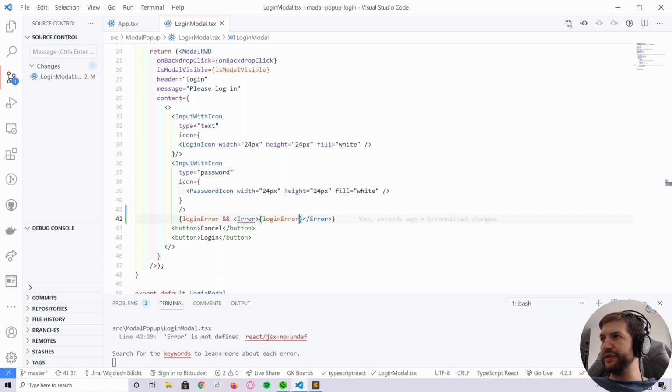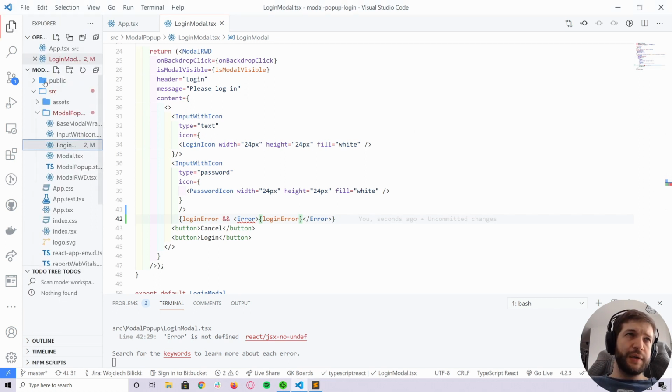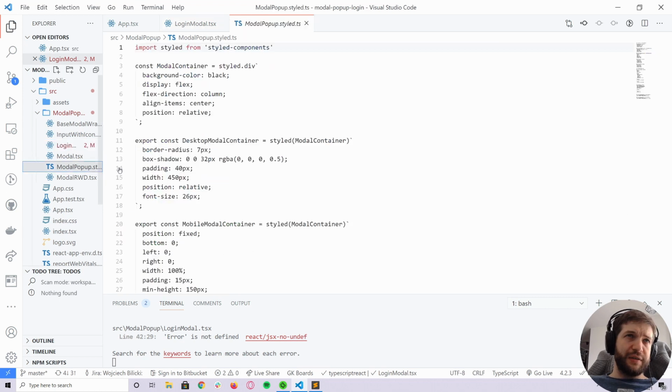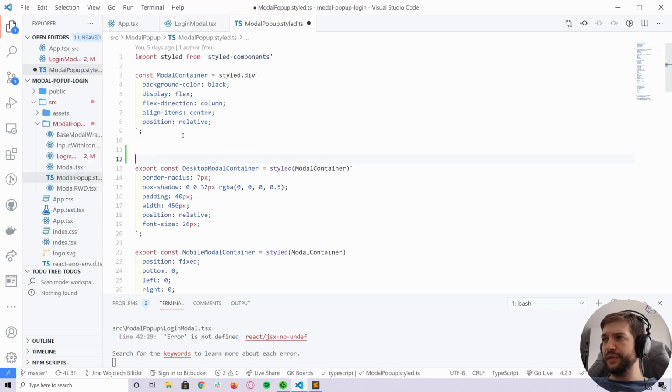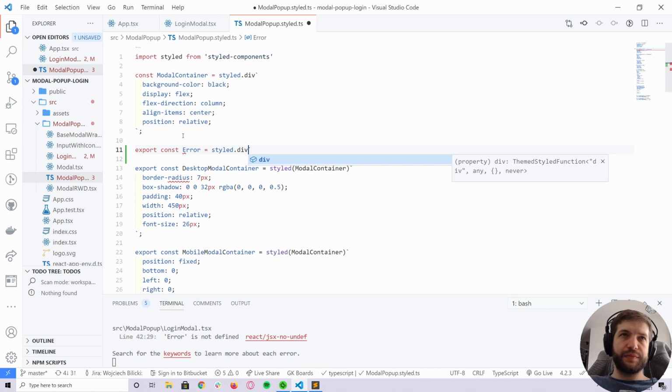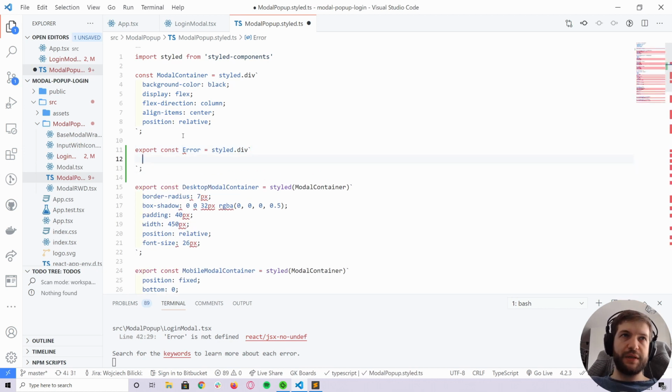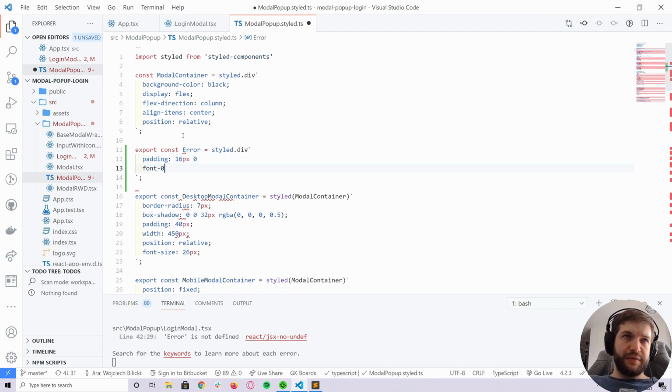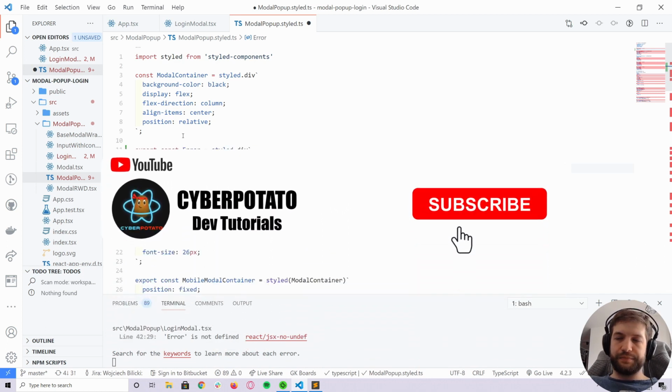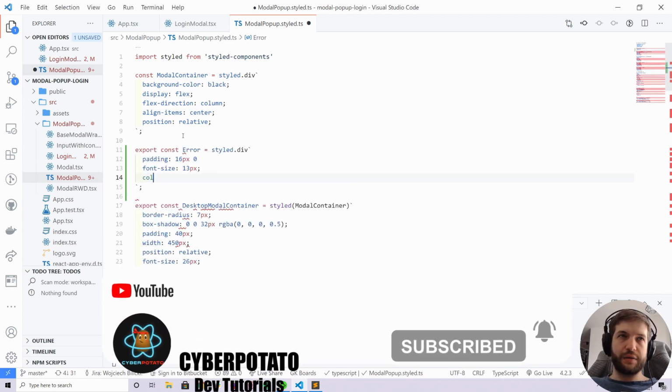About the error itself, this is going to be rather easy because this is going to be a simple div with some kind of color. So let's do error. This is going to be a styled div. Not too much to it, maybe a little bit of padding. Let's set the font size and color red.